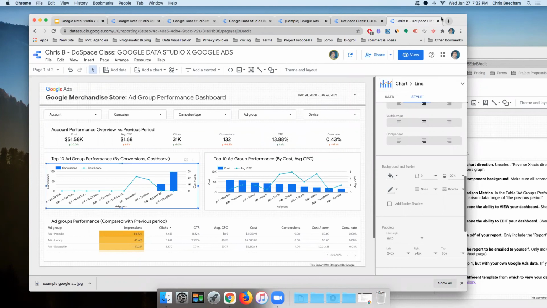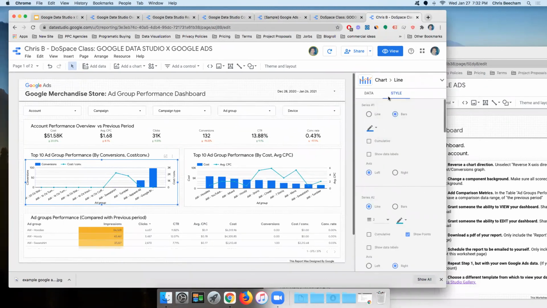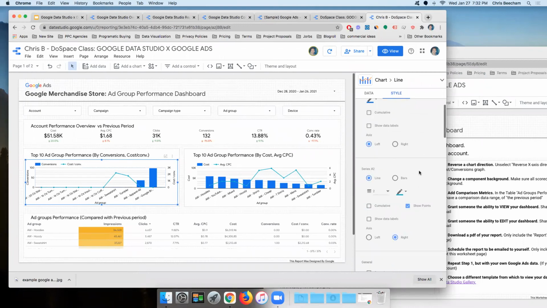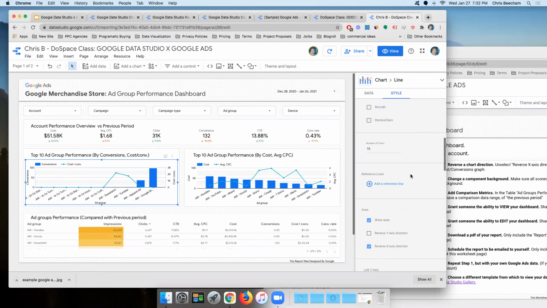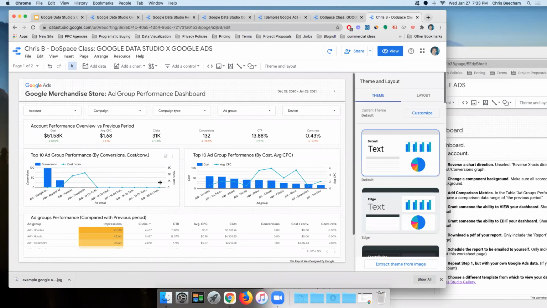This chart, I don't like how it starts with the 0 conversions and ends with the high. What happened here was somehow it got flipped. Specifically, there is this box, reverse x-axis direction. So keep your eyes on the table. I'm going to unselect that box. And so now it's starting with the ads with the most conversions first and the ads with the least conversions later. So it mirrors this same report to the side.